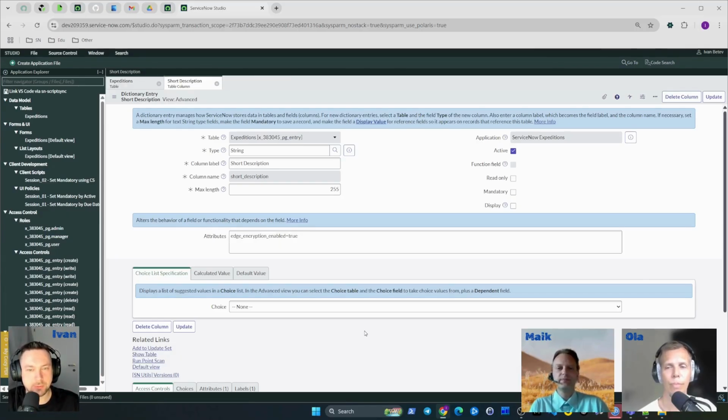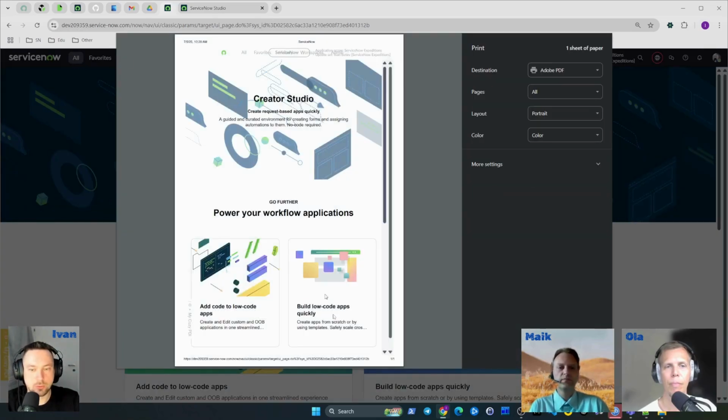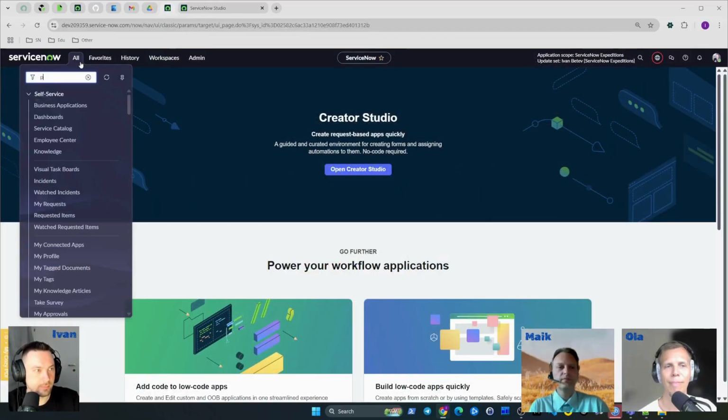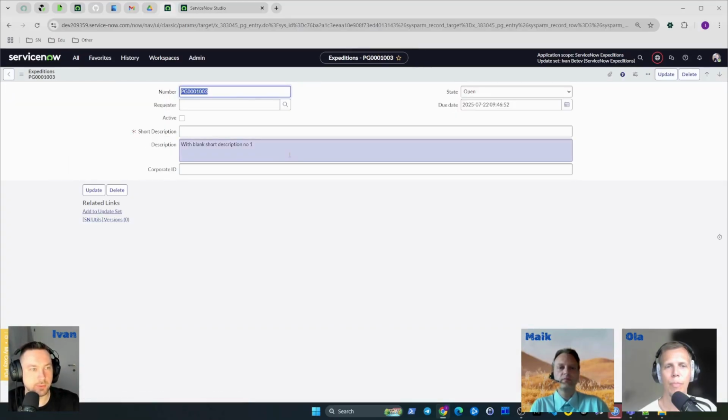Exactly. All right, Ula, should we play around with the mandatory field on the short description, let's say? Yeah, let's go ahead. Let's set it mandatory. In parallel, I'll also open an entry for this session. I presume you have prepared something for us, right? Mm-hmm. As you can see, nothing other than the short description is set as mandatory at the moment. And this is due to the change you just made on the dictionary level.